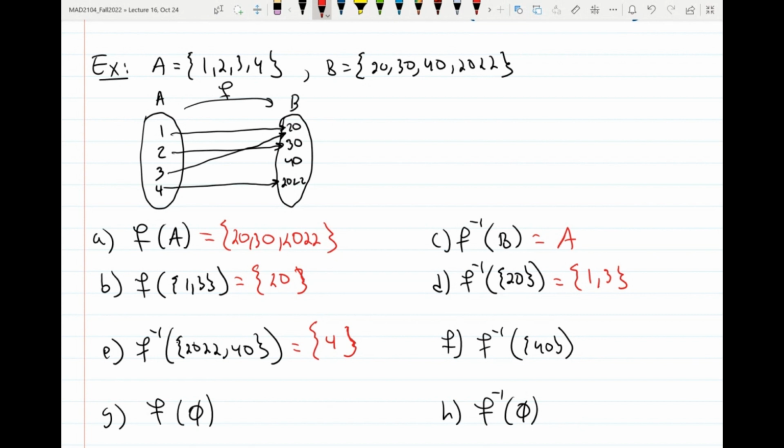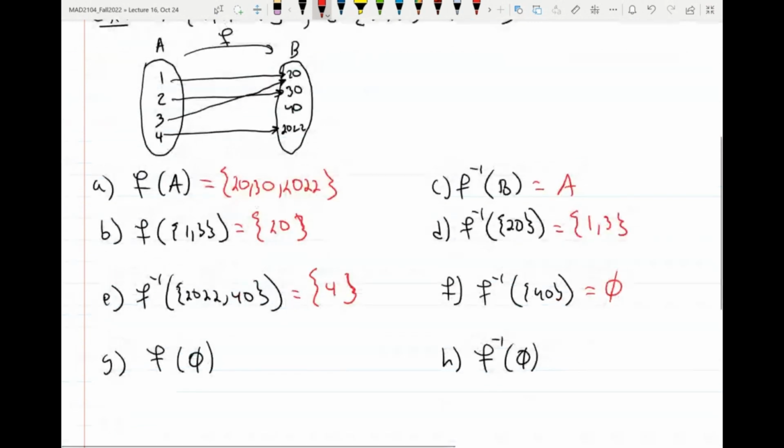So how about F? The empty set. It's empty. Why? Because there is no element that goes to 40. Do you understand this? Remember, the question that you're asking here is, the elements here are elements in A, so when I do f of that element, it gives me 40. Well, if there is no element with that property, then this is just the empty set. Yes? So, what's the image of the empty set?